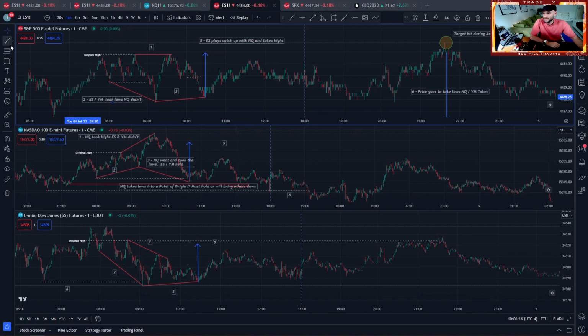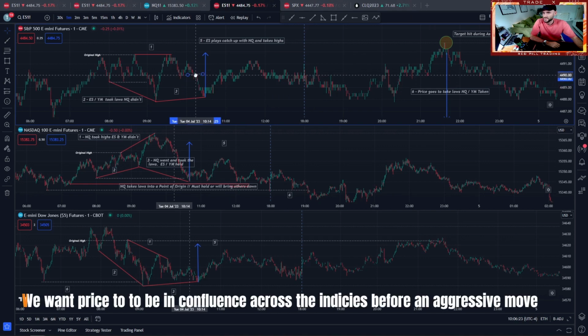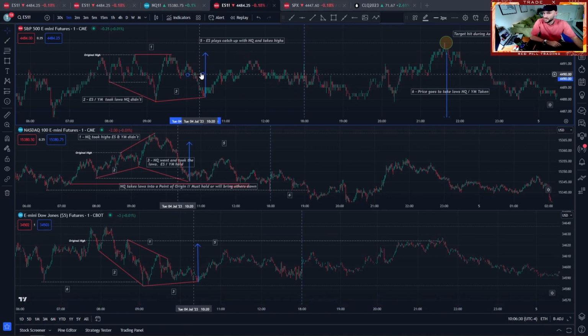So when price, and let's just be clear, when price was here, this is no man's land. This is where I wait for one to be taken, either the highs or the lows, and I play accordingly. So for example, if 92 had taken first, I would be taking the lows, right? And I'd be expecting lower prices because then they would have all fulfilled their objectives. But because price had already taken the highs, we were anticipating NQ to run the lows.